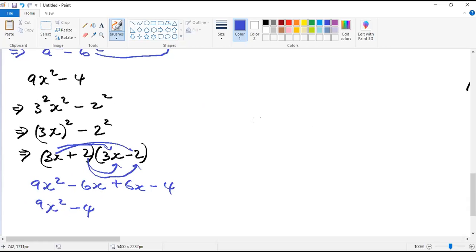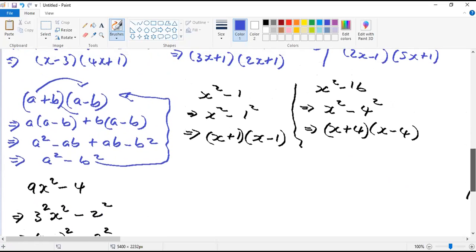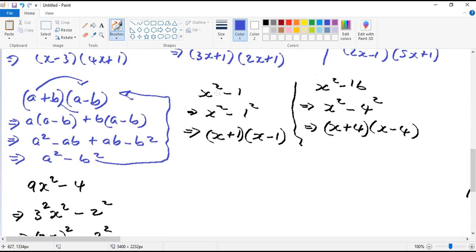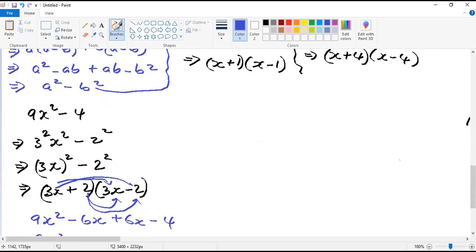So let us do another one, or maybe I ask you guys to do it. If you see how I do these so far, you should be able to at least attempt a couple. So the takeaway message: try and get these questions as a difference of 2 squares. You see right here, 1 is 1 squared, and 16 can be written as 4 squared. You have a difference in the middle, a minus sign, so once you reach a difference of 2 squares, you can just say x plus the term and then x minus the term. This one is a good example. You have 9x squared minus 4, you turn the 4 to 2 squared, you turn the 9 to 3 squared, you put these together, and you have 3x squared minus 2 squared.